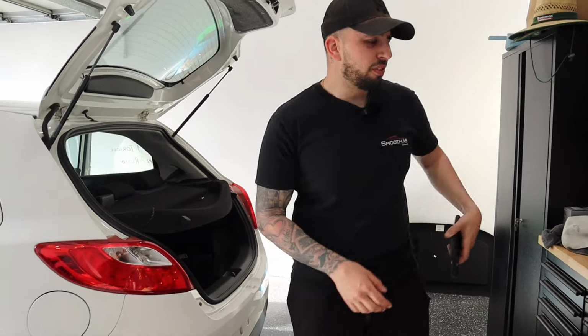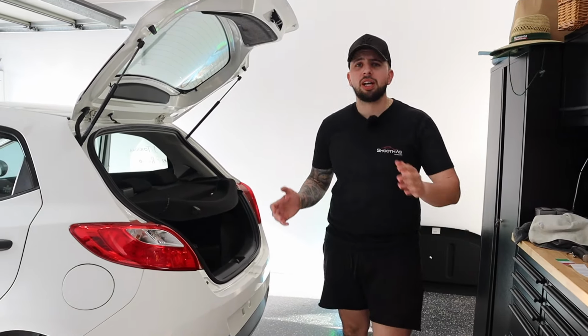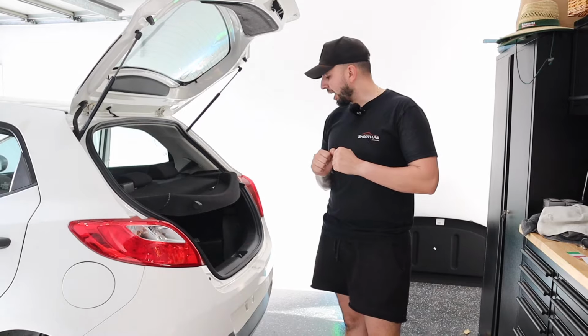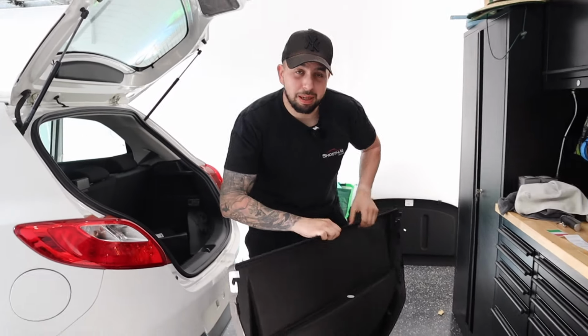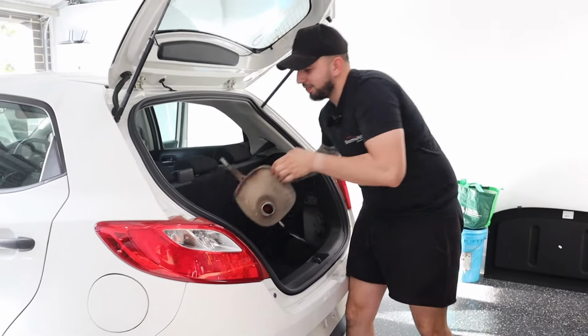Jordan's here. We've got an hour to play with before he has to go back to work. So we're going to strip the car as much as we can interior-wise, try to get as much weight out of it as possible. And then we're going to weigh everything and minus it off the car's total weight so we know what we're dealing with. So like, everything is coming out. I've got to be quiet because the baby's asleep. I've been told from the wife.